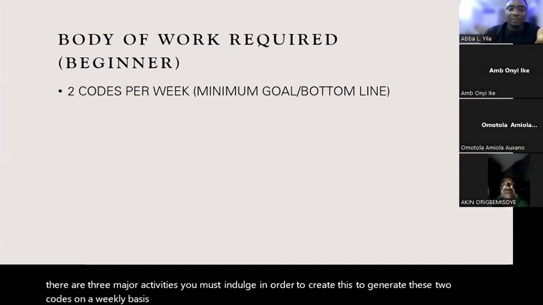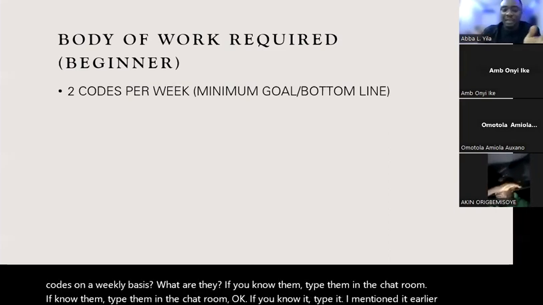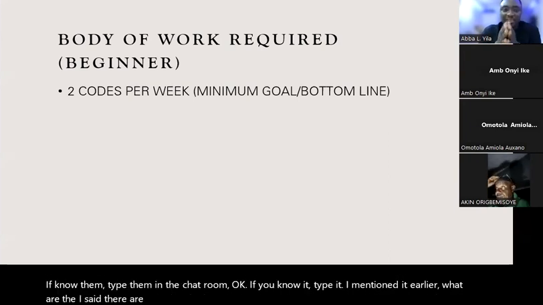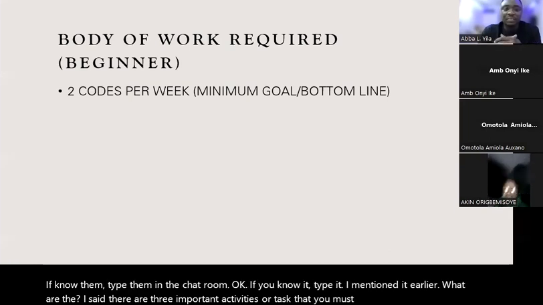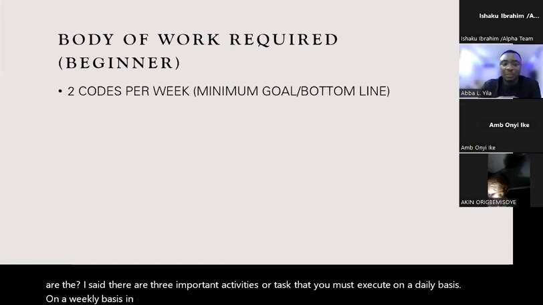What are they? If you know them, type them in the chat room. I mentioned it earlier. I said there are 3 important activities or tasks that you must execute on a daily and weekly basis in order to get this result. Just type it in the chat room, okay?